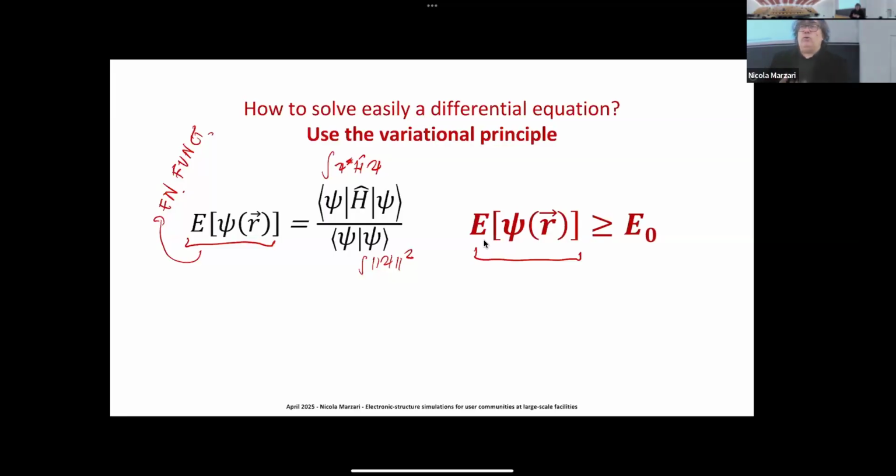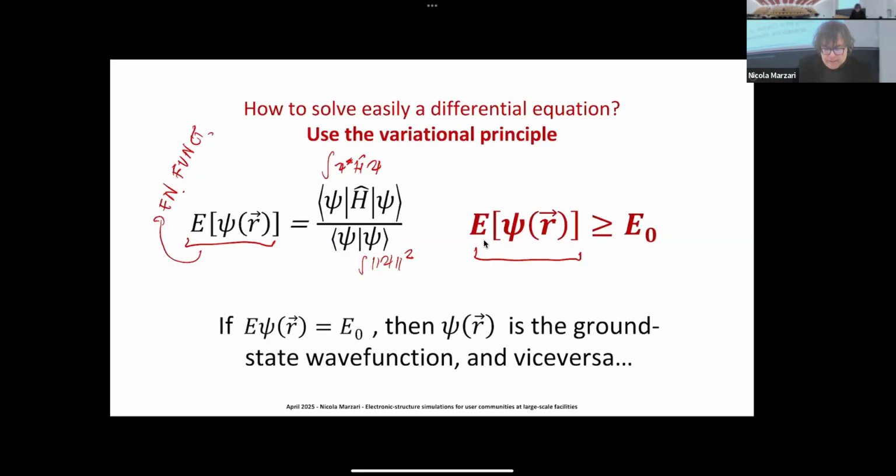Of course, if what you provide to the functional are very odd choices, your estimate is going to be very poor. But in reality, what you can do, we won't go into that, is feed to the functional a parametric function. So you don't feed it x cubed, but you feed it a times x plus b times x squared plus c times x cubed and so on. And so you can have a result that depends on a, b, and c, and then you minimize with respect to a, b, and c.